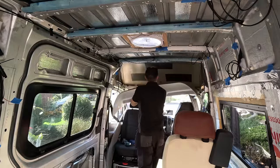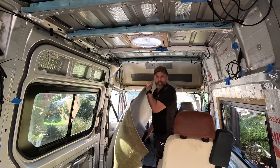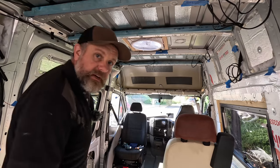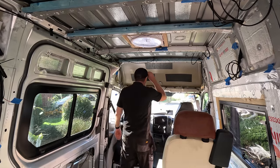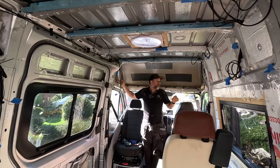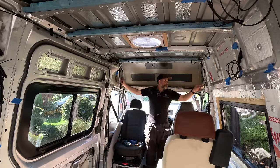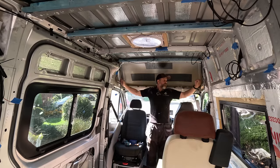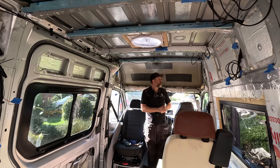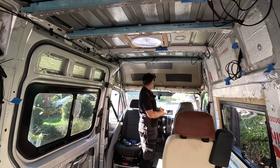Whoa! Just double check the wires. Hey, there we have it. That's a part of the van I've never seen before. Now here's the connections to my outside lights that I fit. There's another one. What I'm gonna have to do is make sure I wire those up permanently before this goes back in. But that's really nice.